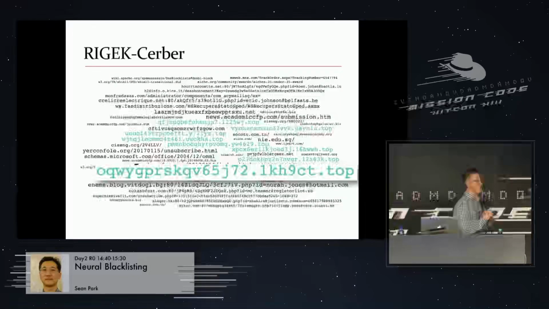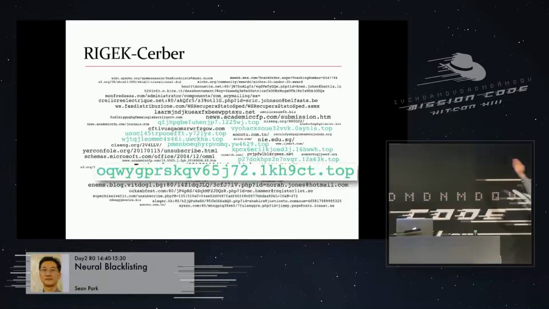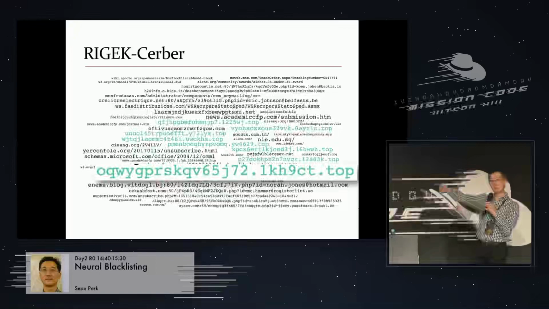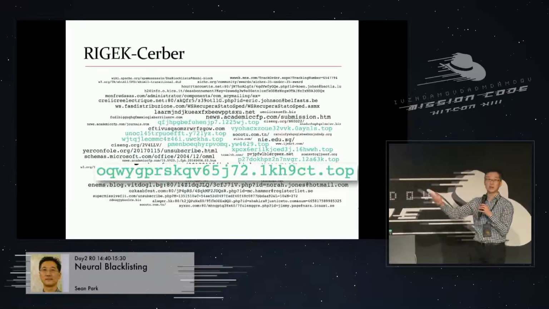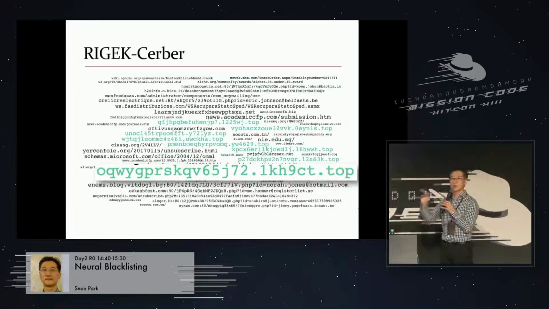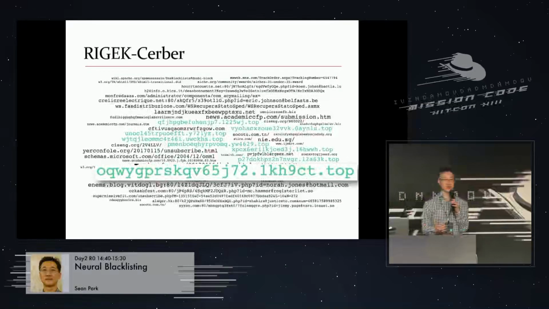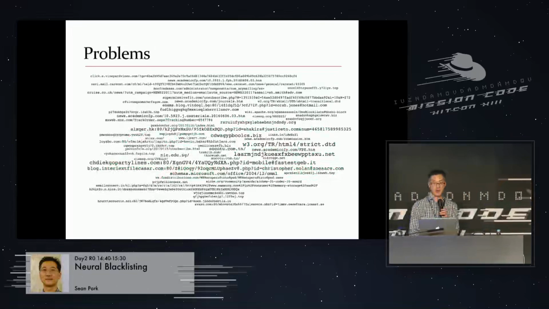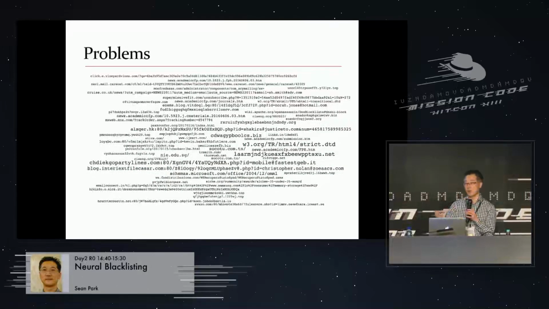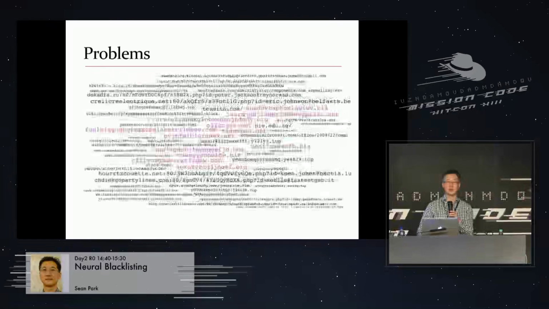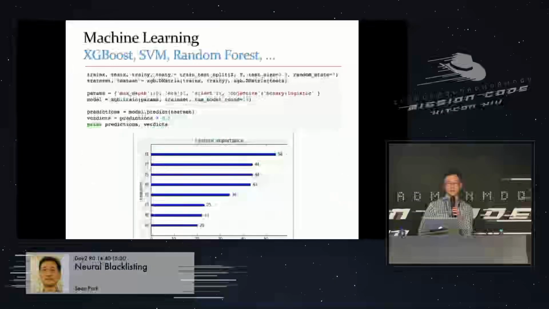So, as human beings, we are a very intelligent species, right? And by simply looking at a pattern like that, we need only a few of those examples, and we can automatically identify whether this particular URL is a RigEK URL or a Locky URL. We can identify it really accurately. So how can we achieve that by using the machine? To summarize the problem: we're living in a sea of URLs every day, and how can we identify these URLs automatically?